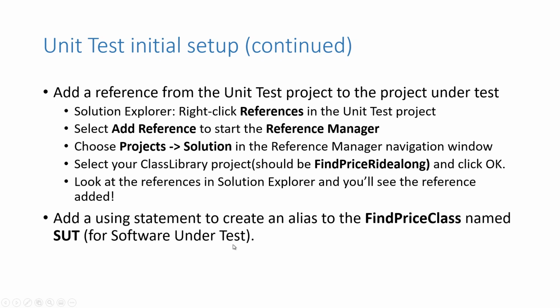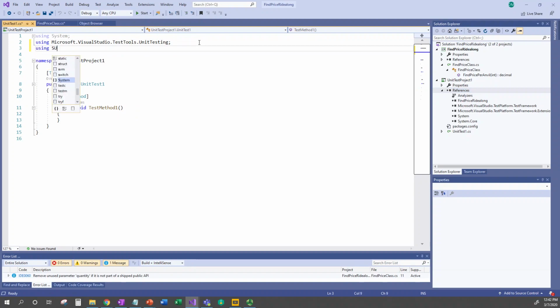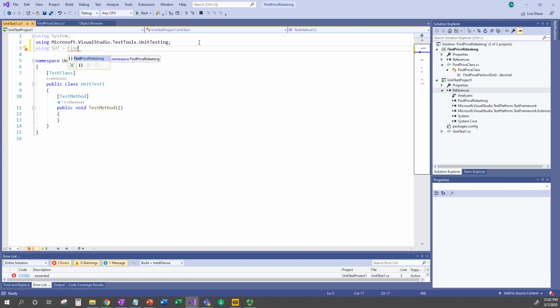Let's just do it here. We'll say using SUT equal find price ride along dot find price class, the name of the class that our method's in. Okay, now we're all set up and ready to start building tests.